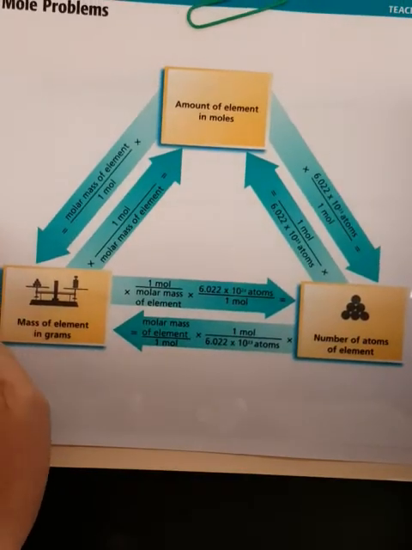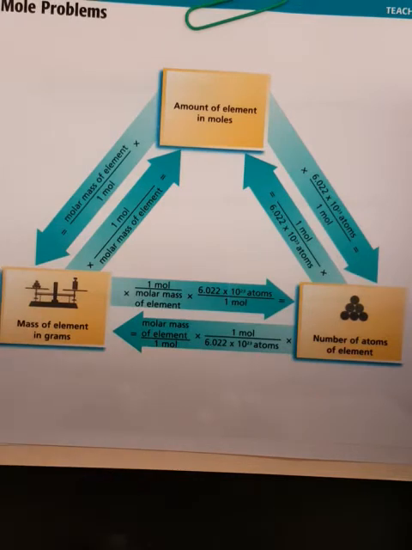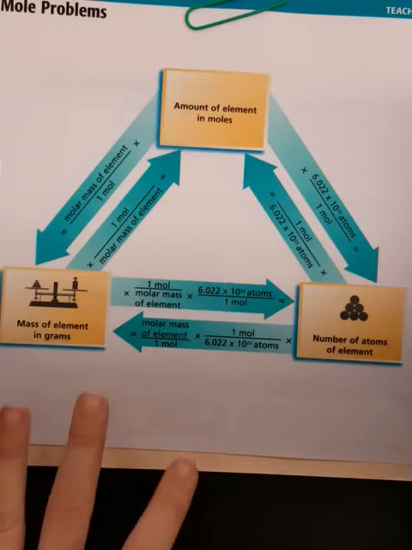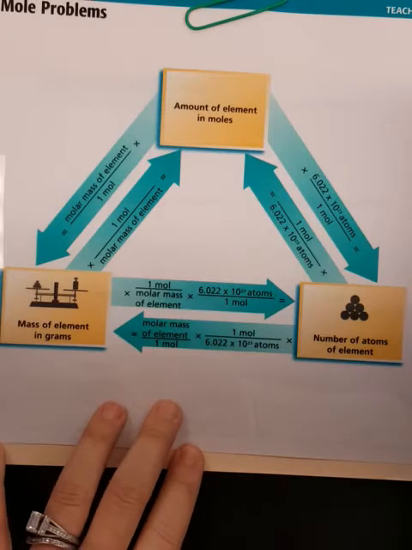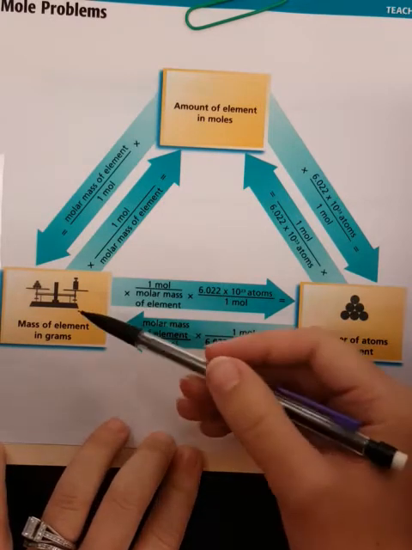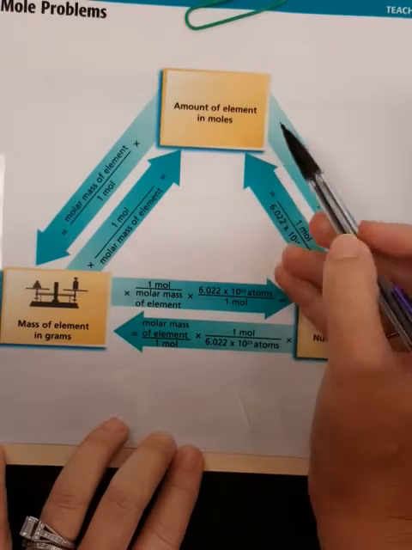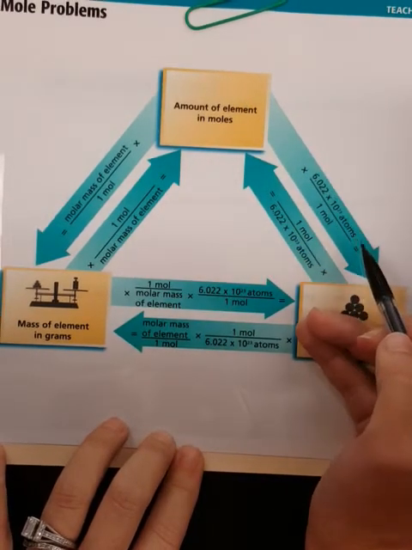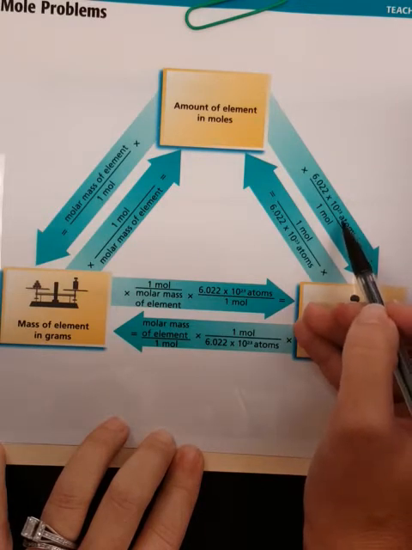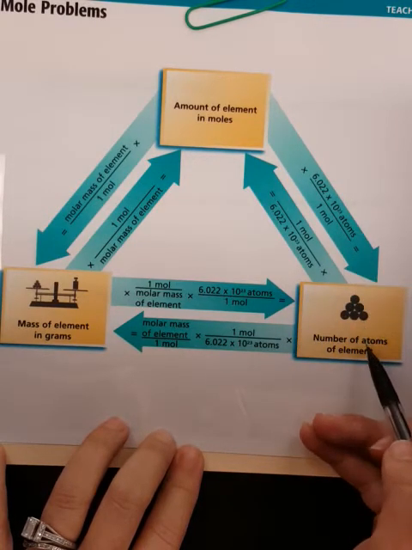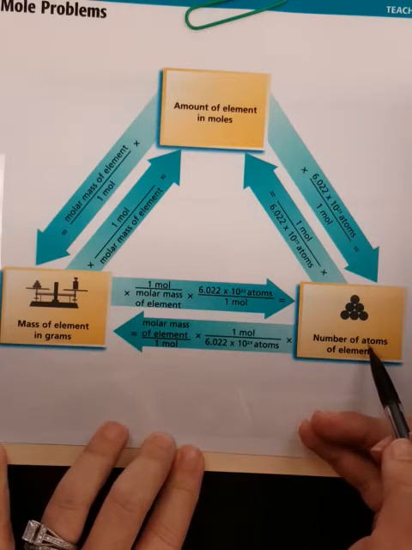Right, in this last video for Chapter 3, Section 3, we're going to go from grams to atoms or molecules, and then we're going to go back the other way, atoms or molecules, back to grams. If you're using this mole roadmap, if they give you the number in grams, you're going to start here, and you're going to use your molar mass to calculate moles. And then you're going to use this 6.022 times 10 to the 23rd atoms. This value is called Avogadro's number to get to your number of atoms of an element.